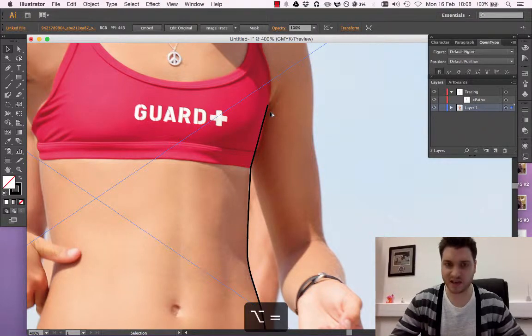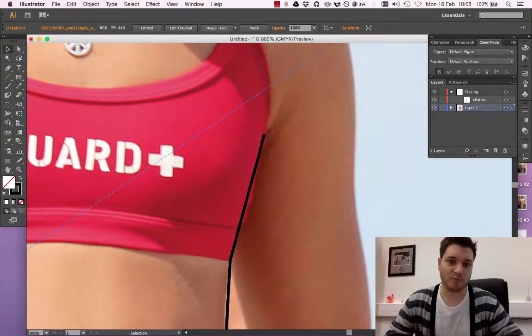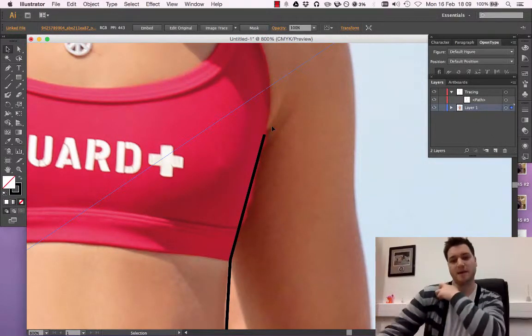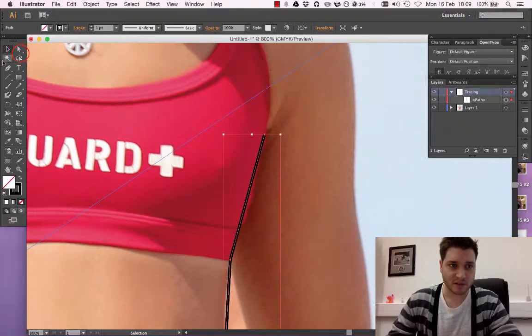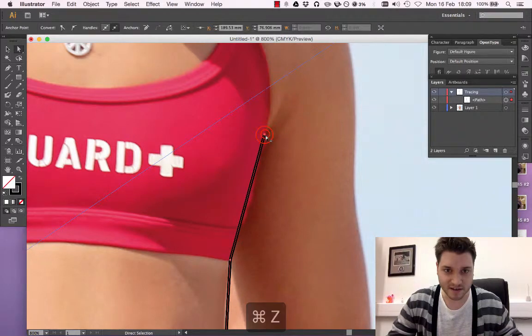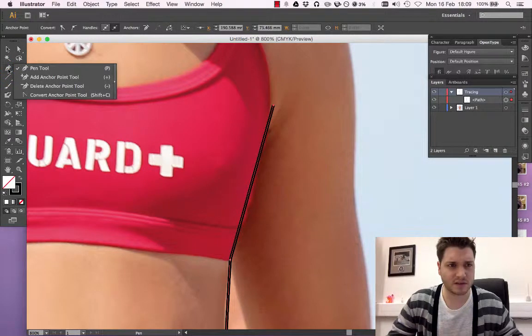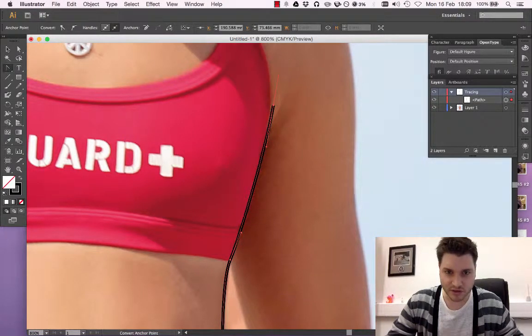So if we zoom in here again, because we're talking about humans here, and this is an ergonomic principle, we know that the arms do sort of crest up here, then you've got the breast, then you've got the arm at the back. So I want to capture that in a very nice image. So I'm just going to move this point, select the whole thing then, didn't I? Up there. Left click, convert anchor tool. Let's get this path looking a bit more natural. And you know what? I'm going to try and capture the curvature there.